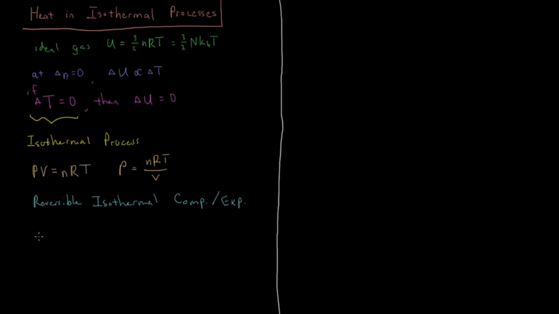Okay, so we know from our conservation of energy for a closed system that the change in energy has to come from somewhere. We can't create or destroy the energy. And it has to be the heat plus the work, Q plus W. And we know from it being isothermal that the change in temperature was 0, and therefore the change in energy is also 0 because it's proportional to that. So delta U is going to equal 0. So that means 0 is our heat plus work.